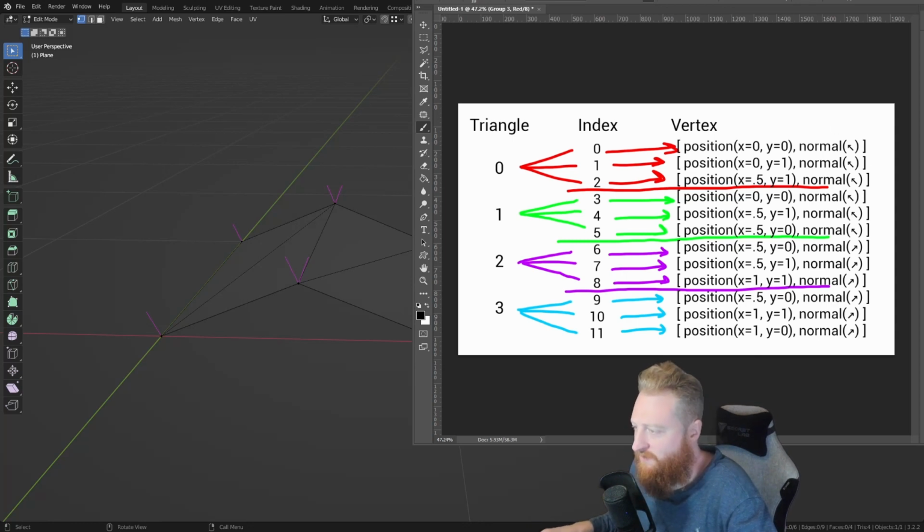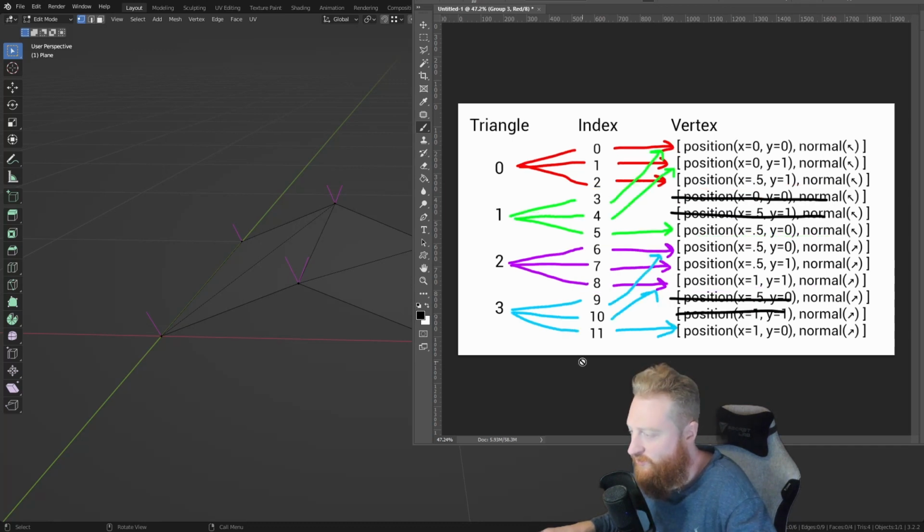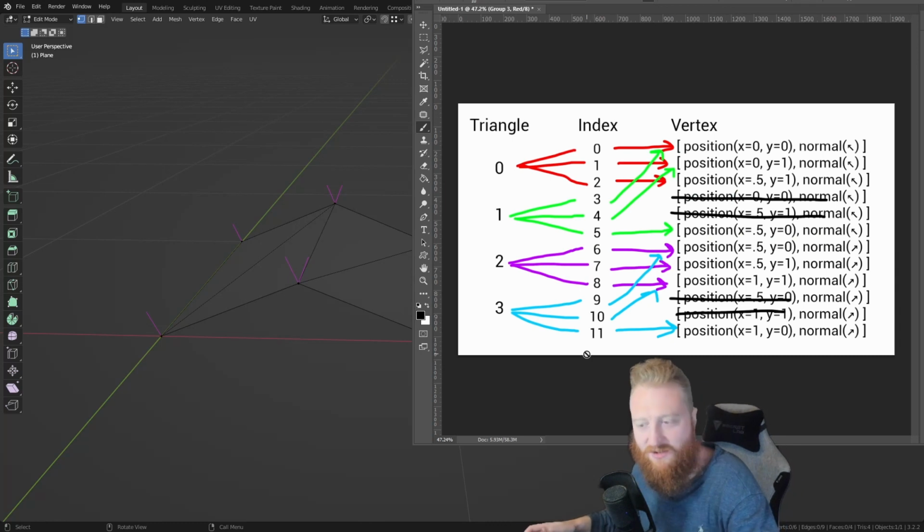And there are still some here which are identical that we can cross out. For example, the first vertex here, position x equals 0, y equals 0, normal off to the left. And on this one for triangle 1, we have position x equals 0, y equals 0, normal off to the left. That's this one over here. These 2 lines, you can look at them, they are identical. Cross out some stuff that is identical, because if something's identical, why create a new vertex? Why not just reuse an existing vertex?